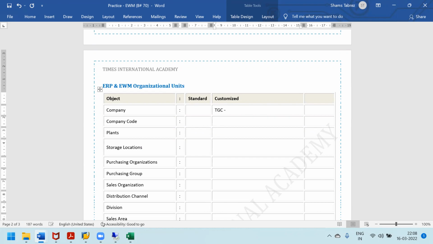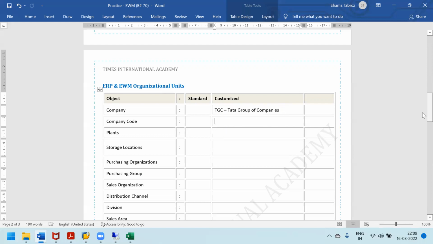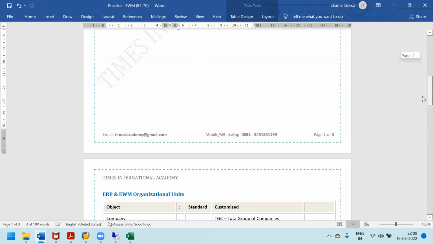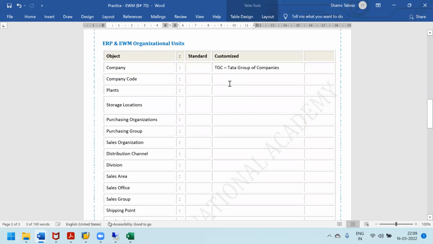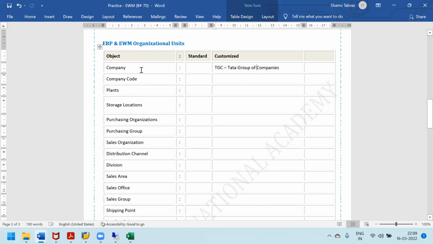This is the key which we are using, and the description is Tata group of companies. TGC is the code to represent Tata group of companies. And for which company is the Tata group implementing? Tata Motors Limited. For Tata Motors, it's a company code; we will come to that point later on. First, let's represent Tata group of companies as a company with key TGC.